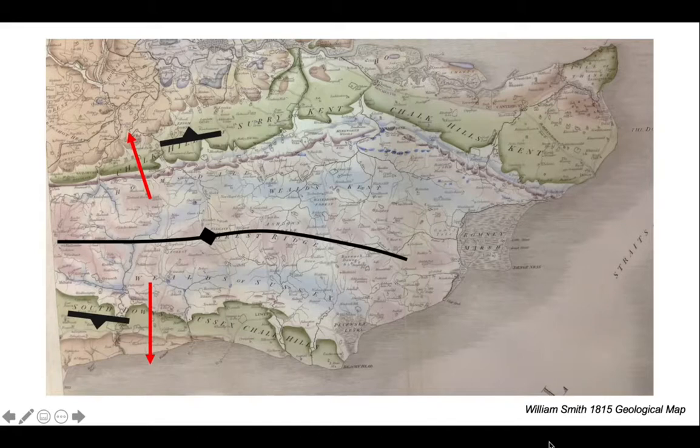Because the rocks are the right way up, there are older rocks in the core, so this is also an anticline. It's called the weald anticline. OK, so that's a pretty simple map pattern. Let's return to our cartoons.